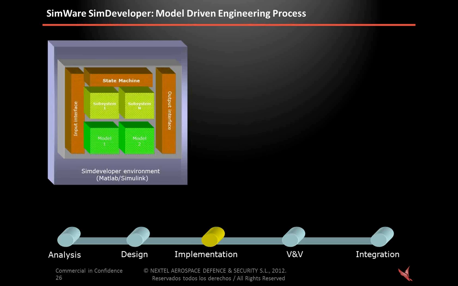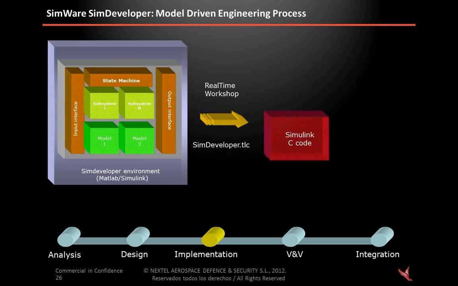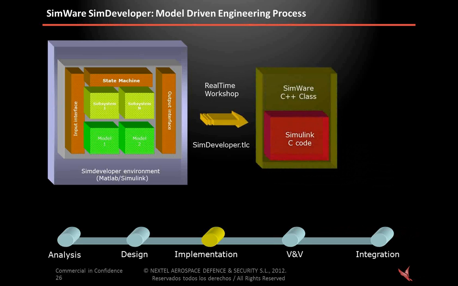You create things in MATLAB with the blocks, with the complexity you have there. You put there the algorithm you need for calculating everything. And then we are saying to MATLAB, okay, give us the C code of that. And then we are wrapping that with our C++ class to do three things: to control the models, to create new instances of them, and to add them to DDS as publishers and subscribers. And the output is going to be a library in Windows or Linux, by the way, because we work all the same on Windows and Linux.